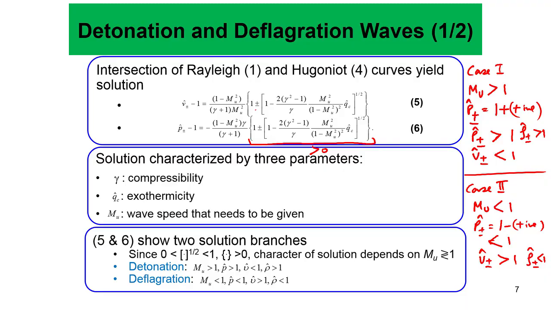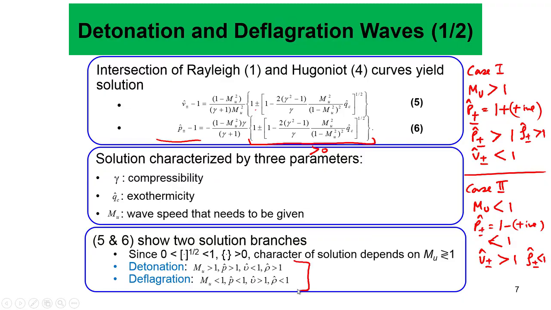And now similarly, that is called a detonation state. Consequently, from this it also arrives that if the wave speed is subsonic, that is, if the speed of the reactants at which they are being fed to the chemical wave is subsonic, or if the chemical wave is propagating at a subsonic speed, then your P cap will be less than 1 and your V cap will be greater than 1, but your density ratio should be less than 1.